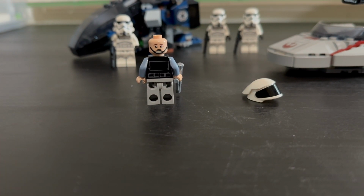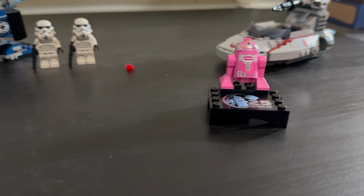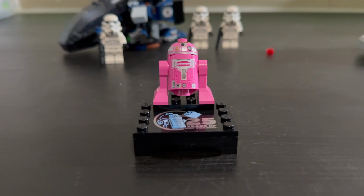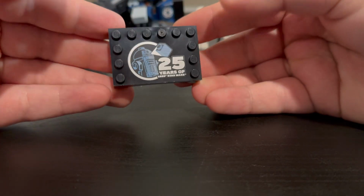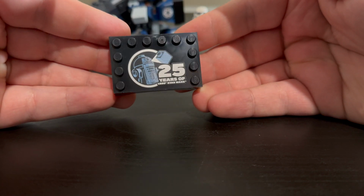So I think it's really cool that Lego featured multiple faces, so you can kind of put them in whatever way you think they're viewing themselves in battle. And then next here, for the Lego Star Wars 25 years anniversary of this set, we get QTKT, which is this pink astromech, which I believe is from Rebuild the Galaxy as well. It does come with that beautiful 25 years of Lego Star Wars plaque, which is a printed plaque and not a sticker, which is nice.